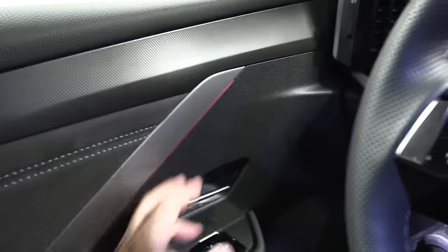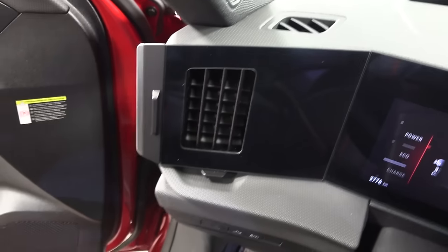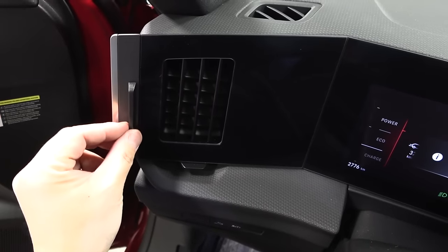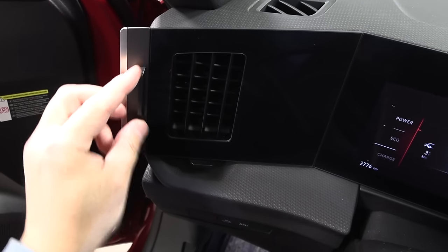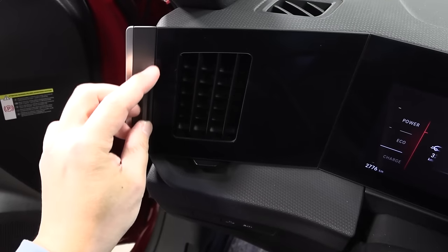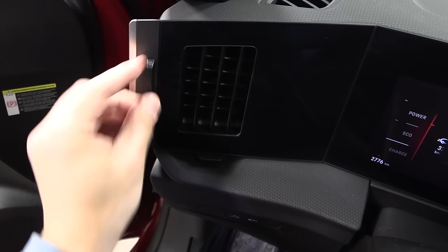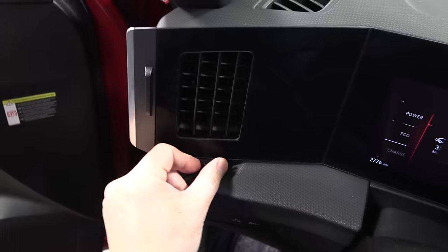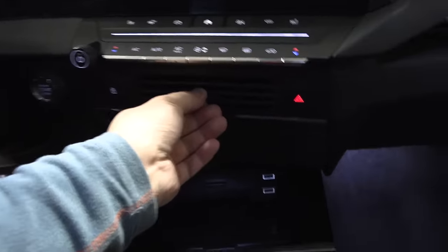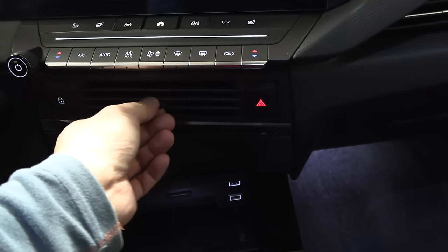Okay, door closing sound is okay. And then also when I open, as you see, the air vent here is adjusted like this, up and down and then to the side. Interesting. It just means that you have to move your hand if you want to do the other axis for adjustment. Unlike here, where it's more conventional, you just go up and down, you know, the same. Okay, whatever.